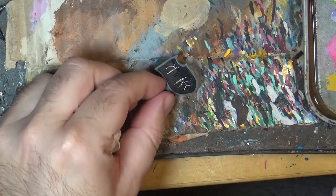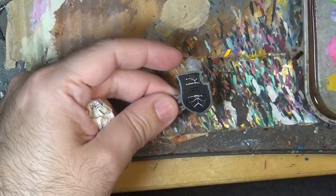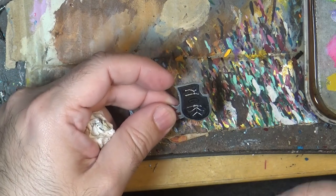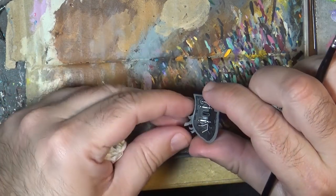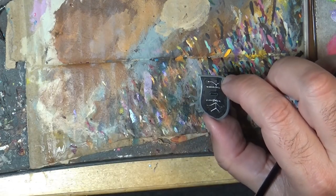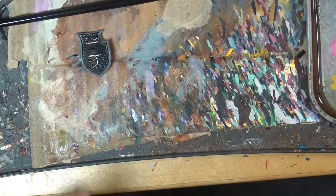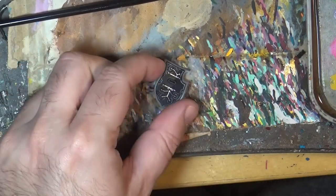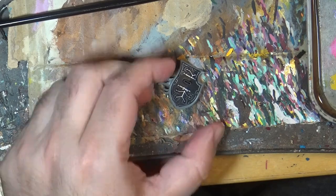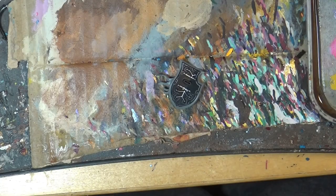Now I'm going to highlight all the other parts that we have on the helmet. I don't do this on camera because it's the same, so we use the same grays to highlight what we have done on the helmet and as well on the armor. So I will do that and I'm back. So this is how the shield looks like. I have done this type of edge highlighting there. We don't need to go too much because this is going to be hidden.